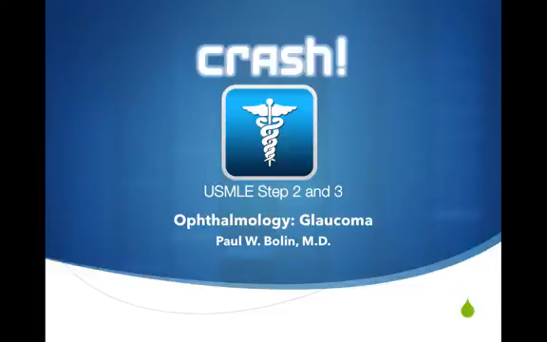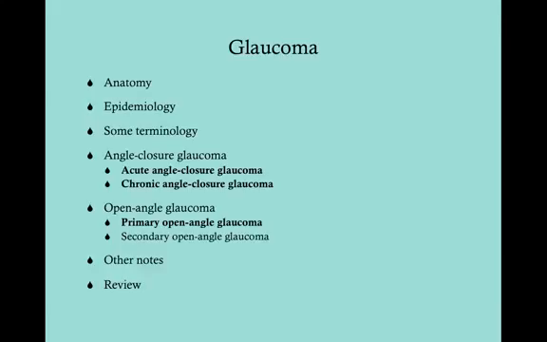But if you work with an older patient population, you should be particularly wary of this because as the U.S. population begins to age, as it is now, this is going to be more and more important. Okay, so we'll talk about anatomy to orient ourselves, get some key processes down, epidemiology. Mostly I want you to be aware of the patient populations that are at particular risk. Some terminology, and that's just so going forward you can be able to compare and contrast these things.